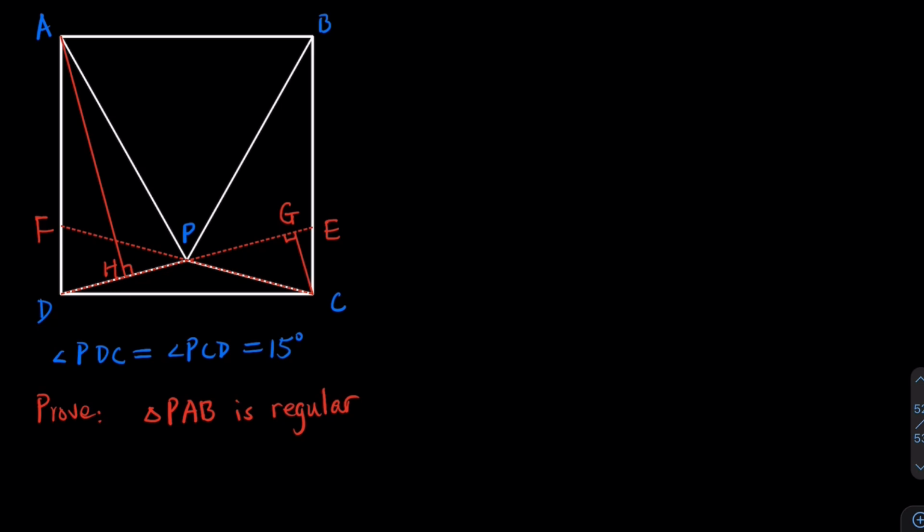So since we're given that this is 15 degrees, this angle is an exterior angle, so this angle must be 30 degrees. Okay, so a 30-degree angle here, we have a right triangle with 30 degrees. Which means we have CG is going to be half of PC. Alright, so that's what we know. Now we want to show some congruent triangles here. One thing we know is that this is a right triangle here. This angle must be 90 degrees minus 15 degrees, which is 75, and this is also 75.